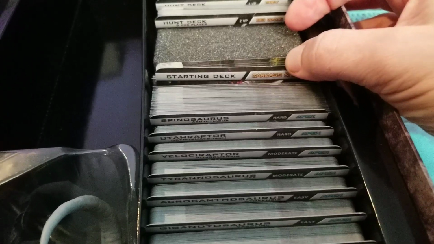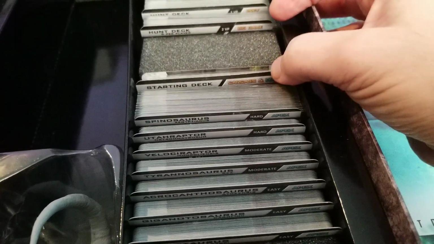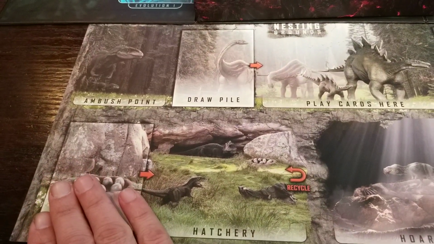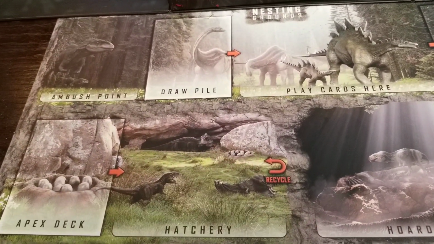Carcass cards are your first evolve points that you use to buy cards. And then your egg card is going to let you draw a card and then hatch a card. And that's going to be your first way that you can, at least yourself, flip cards from your Apex deck available in your hatchery to buy.